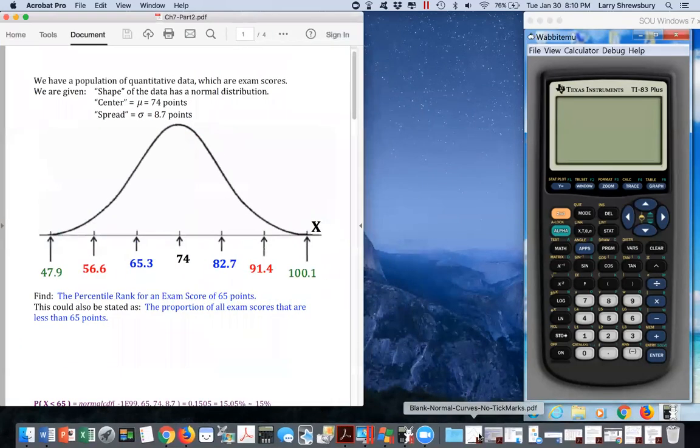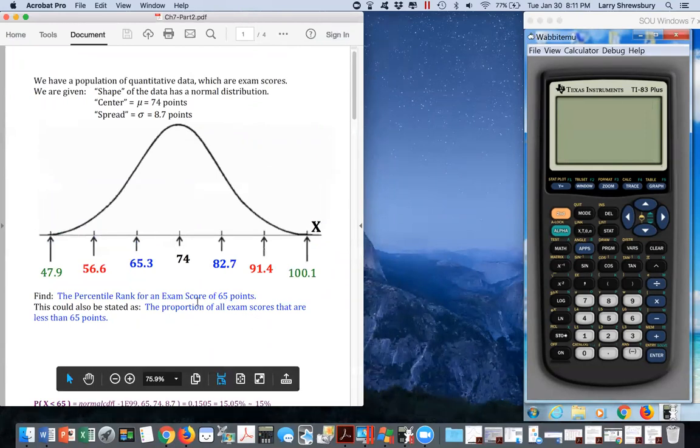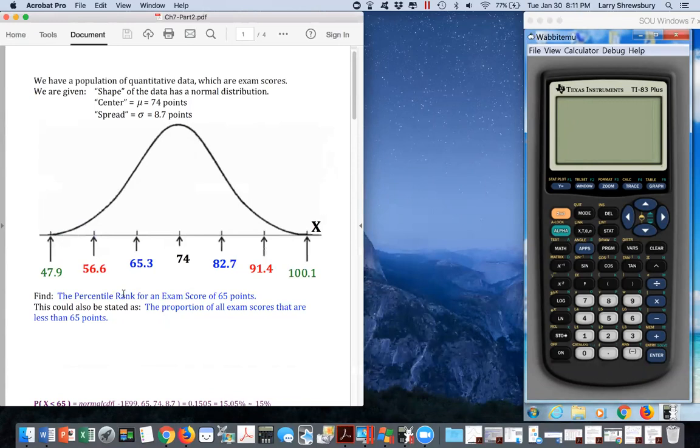But here, let's take a look at this one. Now we'll do a little overlap here. You might say, hey, this is the same one, isn't it? Well, same idea, but we're going to find the percentile rank for an exam score of 65. Why I'm doing this one is because quite often, if students are weak in an area, it's remembering what a percentile rank is, if they haven't done it yet. So they first have to remember what a percentile rank is, and then they have to interpret it for their sketch, and they have to keep straight: now, what is this 65?